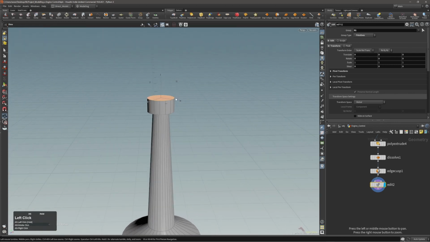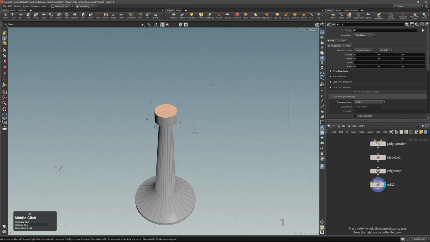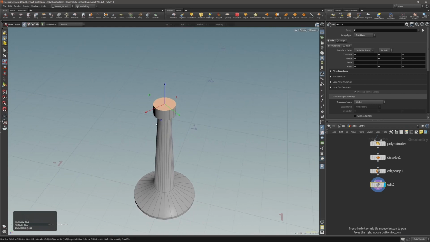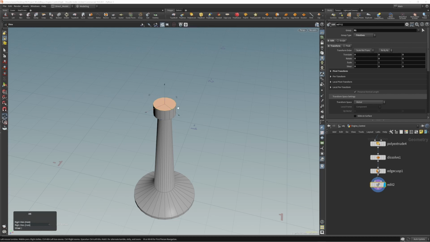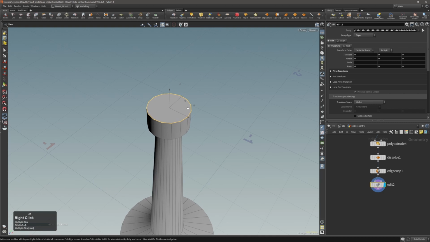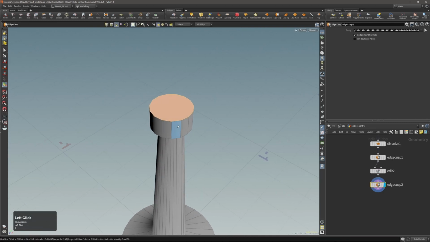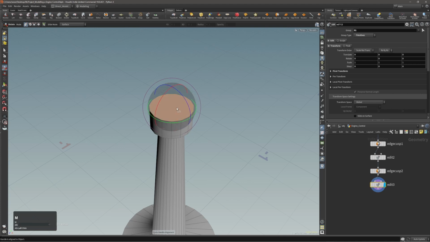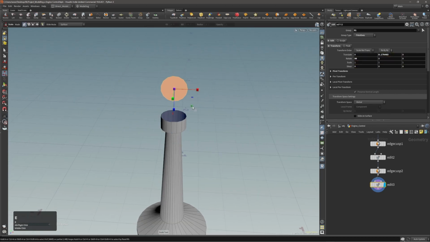And now what we can do is few things. I can add another tube to create this part here, or for the sake of tutorial, I'll do something else, and I'll make sure that I also cusp this part. And now I'll just use this geometry, rotate it a bit, make it bigger.